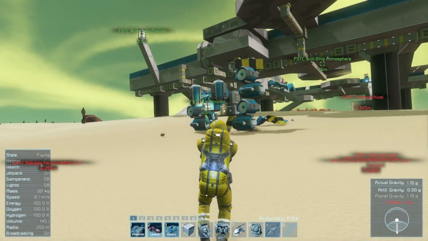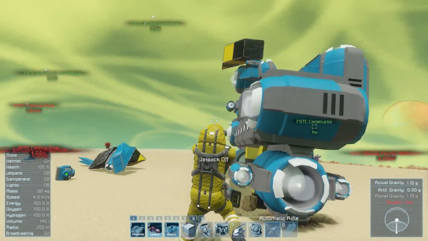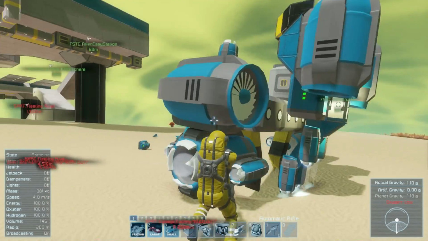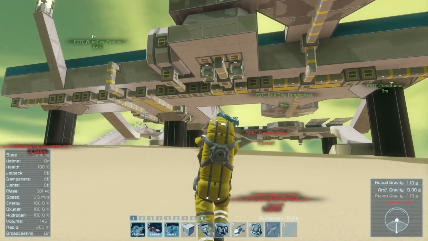This is one of the nice things about Space Engineers. This is really one of my favorite things about Space Engineers, the crash physics. The fact that things can smash and break. Yeah, that's one of the things I really like about Kerbal Space Program as well.